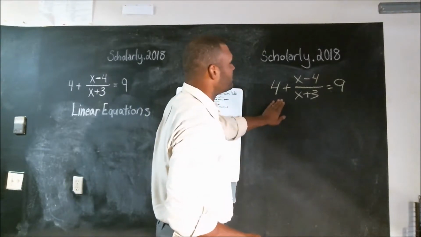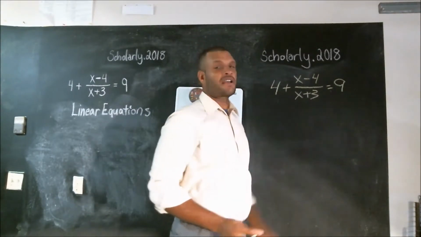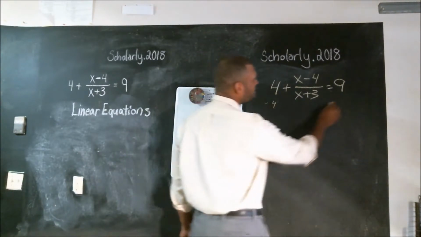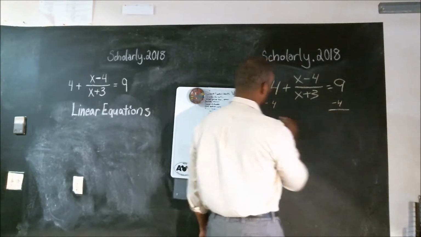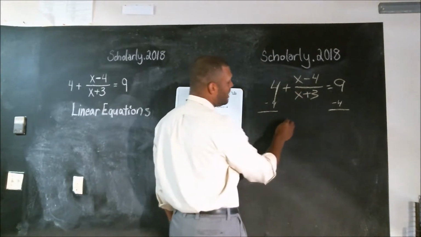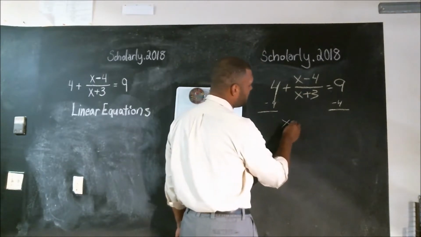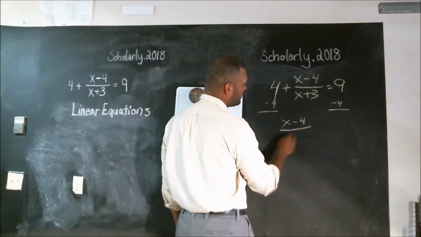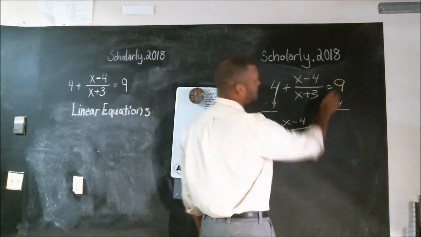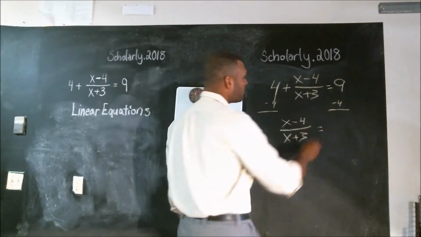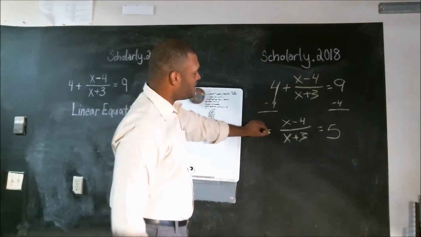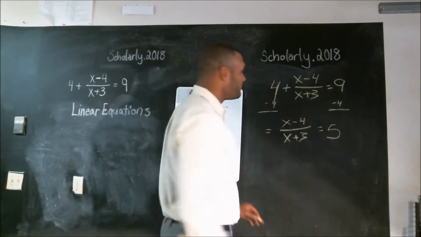What jumps out at me is this 4, and the constant 9. Both of these are constants. What I can do here is subtract 4 from this side and subtract 4 from this side. This will cancel out and leave me with a 0. So on this side of the equation, I'm just left with (x minus 4) over (x plus 3), and that is going to equal 9 minus 4, which is now 5. This will be our new equation, and we can write an equal sign here to let us know that it's a new line.